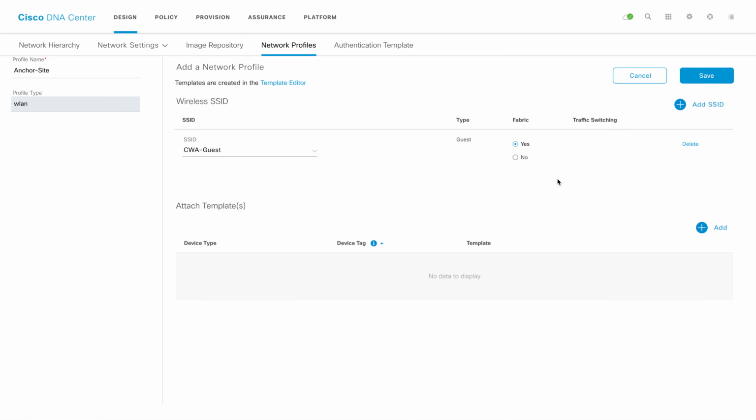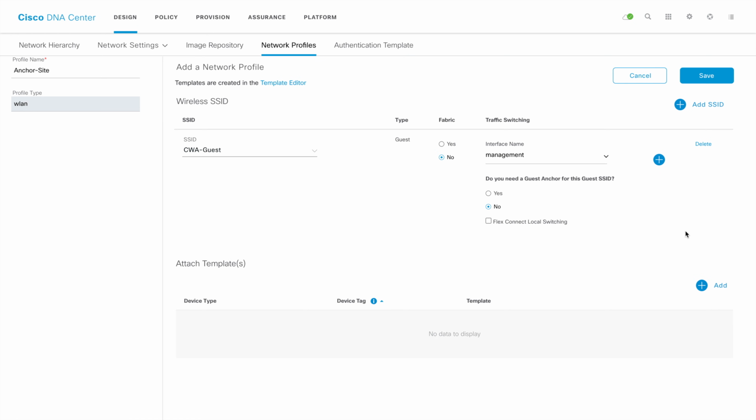So if you're using that model, there is a different mode of creating dedicated guest border, and it will be participating in your LISP control plane and all those things. So I don't want to get into that. But if you are using an SDA with Fabric enabled wireless, Anchor WLC is not the right choice for you. So you have to go with the SDA flow on that. So right now we are going to choose Fabric as no, so that we will get that guest anchor option.